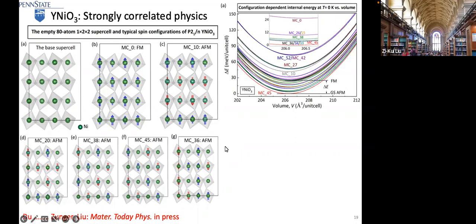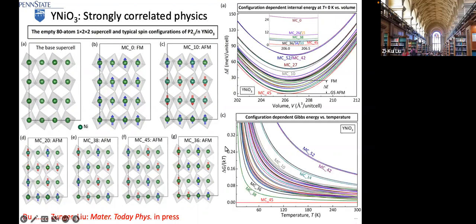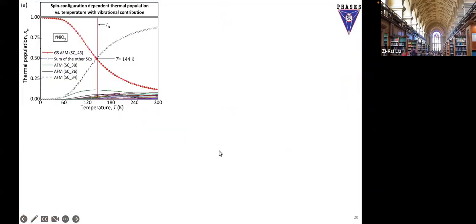Then we calculate the free energy. You get the same observation that the ground state is stable at all temperatures. Free energy is lowest at any temperature you would consider from the experimental point of view, 300 Kelvin or even higher. So now we get to the stage where we mix them together. Use our Zentropy, use the free energy in the partition function. We predicted 50% of the ground state at 144 Kelvin. The experimental transition temperature is 145 Kelvin.